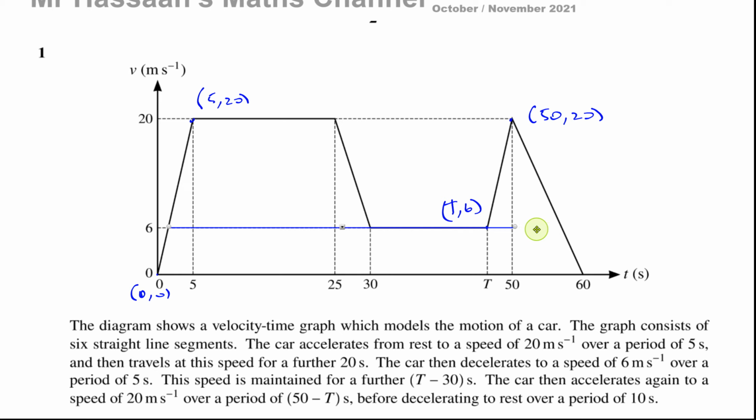I don't know if that's the best way to do it. Maybe there are other ways. We could have gone this way as well, but I think there are too many. We'd have a trapezium here, a trapezium here, a rectangle here, another trapezium here, and a triangle here. I think this is better.